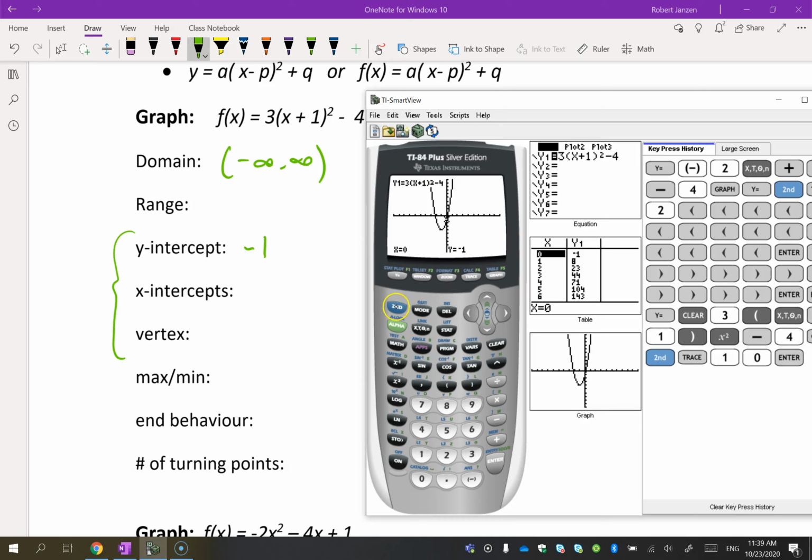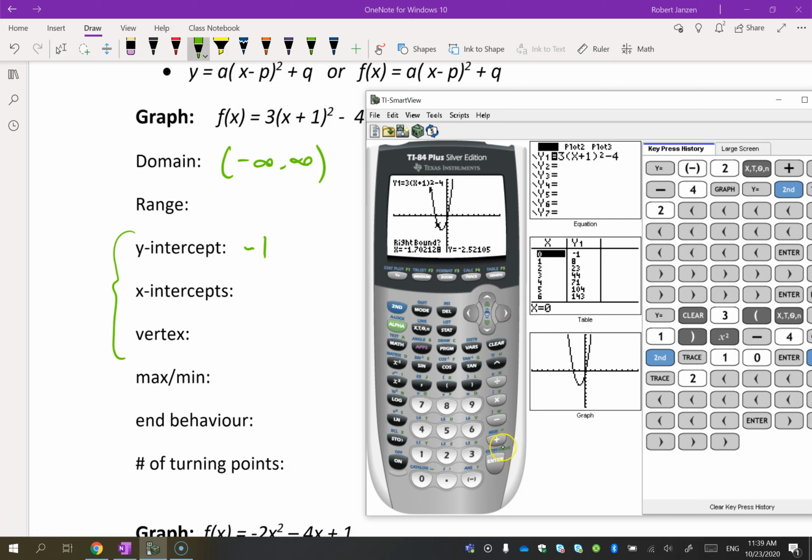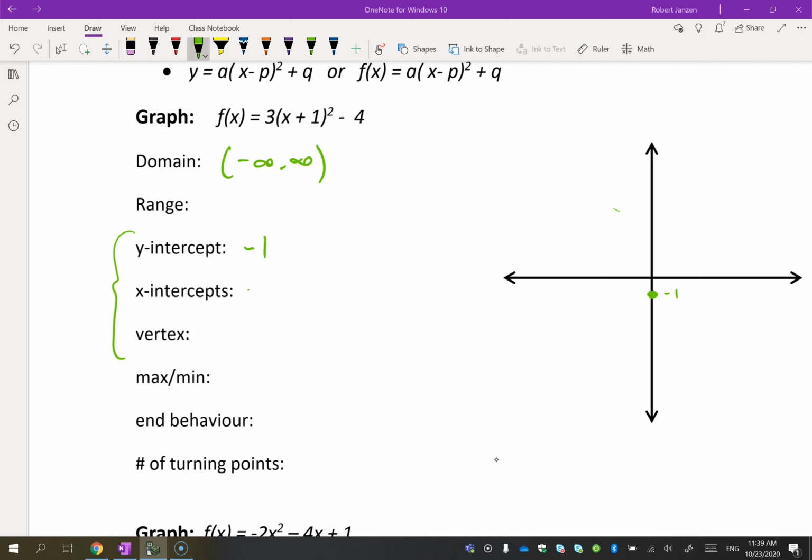Then I'm going to go to second trace again, and I'm going to do the zeros. Okay, now here's the problem. Can you see there are two x-intercepts? And this is why we have to tell the graph where to look. So I'm going to set a left bound. I'm going to go way over to the left side of the left x-intercept. So go enter. And now be careful. I want to just go past the x-intercept, but not too far. Okay, so now I've decided to tell the calculator to find this x-intercept. The first one is negative 2.15.